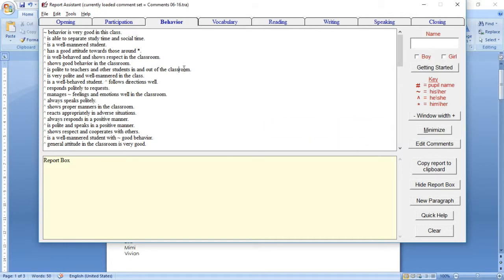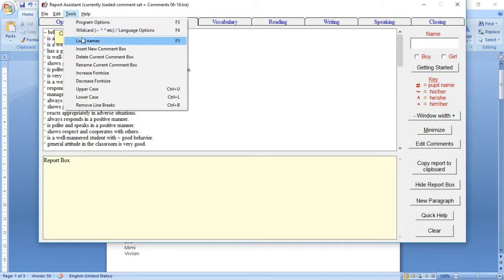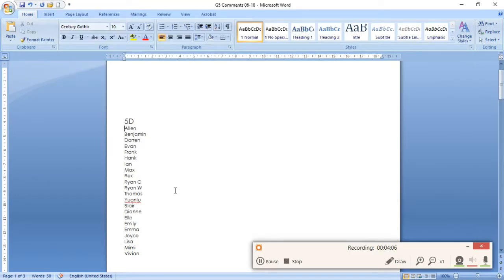Now here's the interesting part. You can go up to Tools and here, Load Names. So if you have your classes ready on a Word document, here is my 5D class. I just highlight all my students. I copy and paste. If you don't know, that's press Control-C is copy.